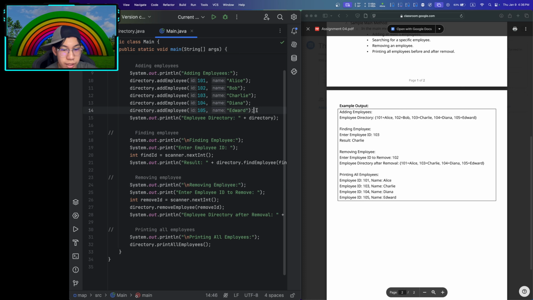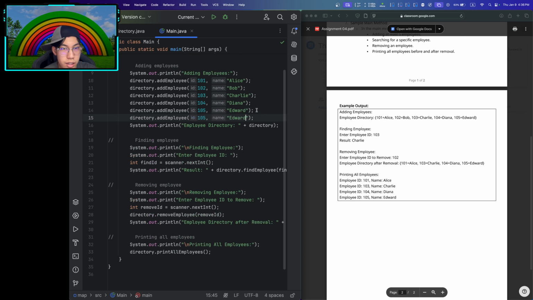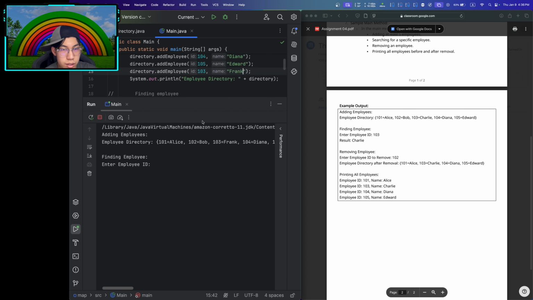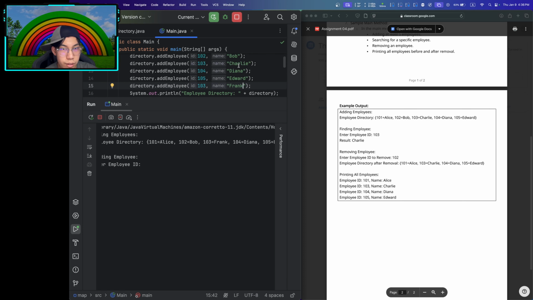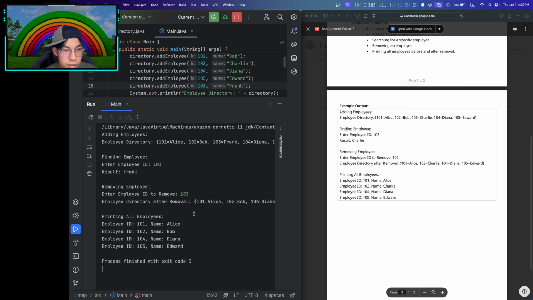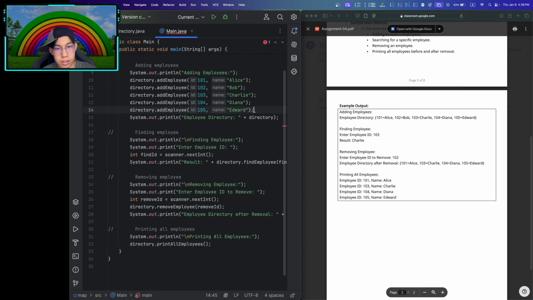Actually, if we duplicate this and change 103 to Frank, this will overwrite. 103 was initially Charlie, and now it's going to change to Frank. So find 103, and the result is Frank, which has replaced Charlie. Remove 103 as well, and Frank has been removed. So I think this is a success.